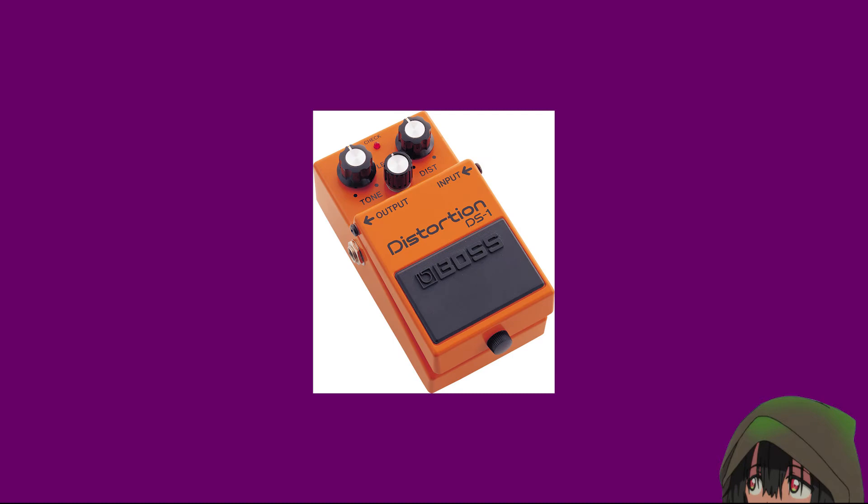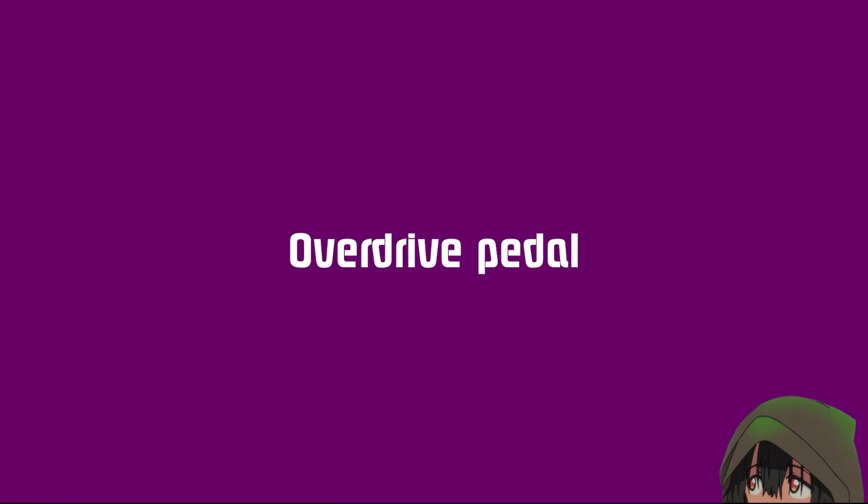For the purposes of musicianship, just think of distortion as a harder overdrive, as it takes your guitar from a little fussy, creamy deal to a full-on roar. If you're not entirely sure which styles of music you would prefer to make, I recommend you watch some reviews. Some overdrive pedals can go hard enough to fill your hard rock needs, but a distortion pedal is not likely to be able to soften itself enough to play something like the Rolling Stones.